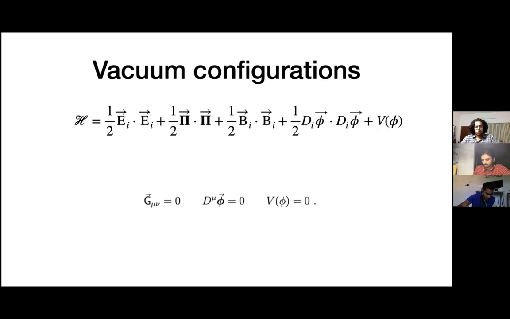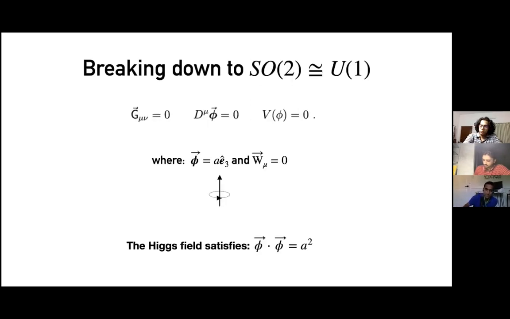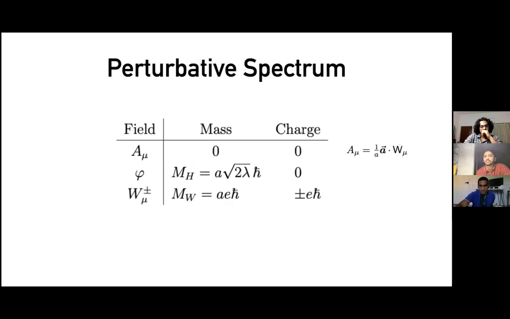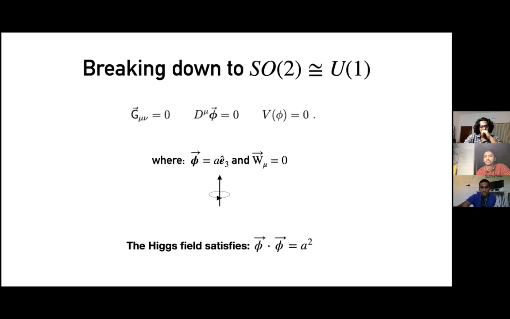But remember, the magnetic monopoles we're interested in are still electromagnetic. I mean, they're still those of U(1) Maxwell theory. And we want to find them. And if we want to find them, we first need to spontaneously break the symmetry from SU(2) down to U(1). The SO(2) is just, at the Lie algebra level, the same as U(1), but what's easier to visualize is how the SO(2) is embedded in SO(3), right?